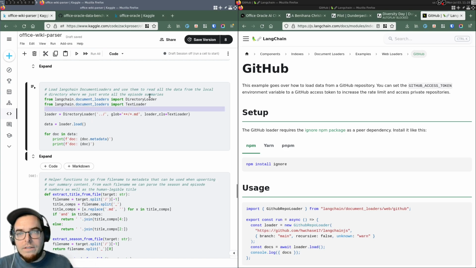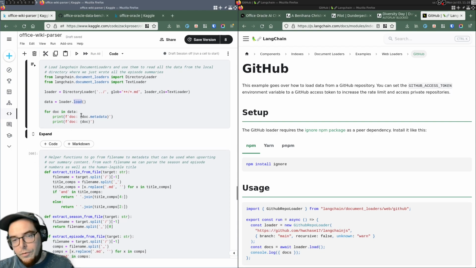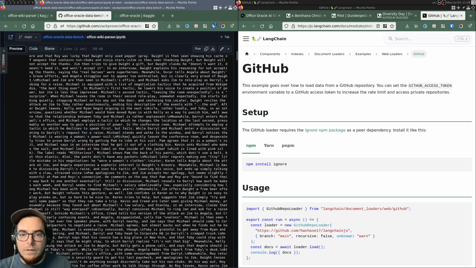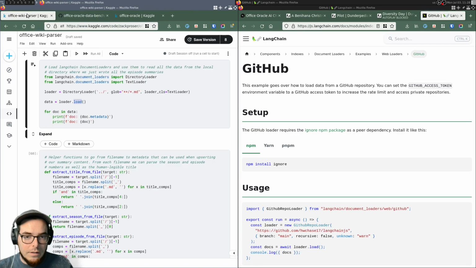And so here I just set up a directory loader to say, slurp up everything that's in this directory, and then used a text loader to say that it's of class text. And so it was literally, aside from the imports, 2 lines of code to get all of the data loaded in a nice way. So if you loop through it and then print, you'll get everything, which is what is happening here, just as a sanity check.